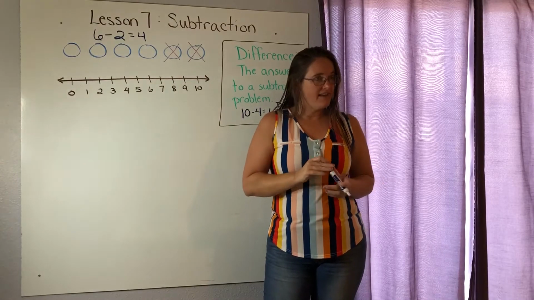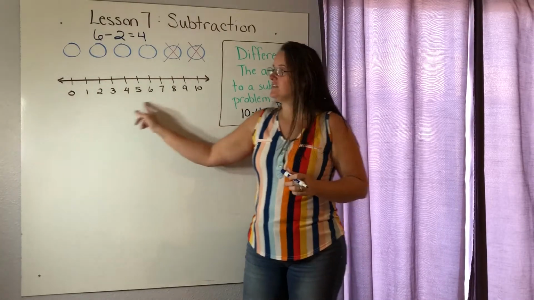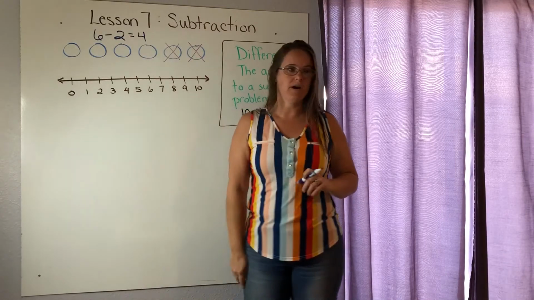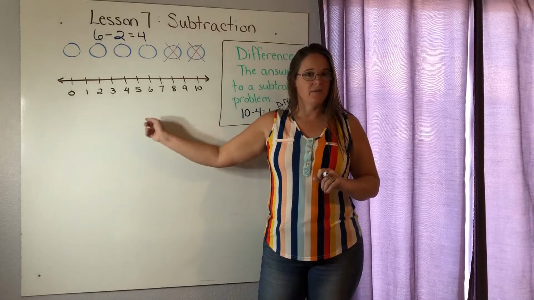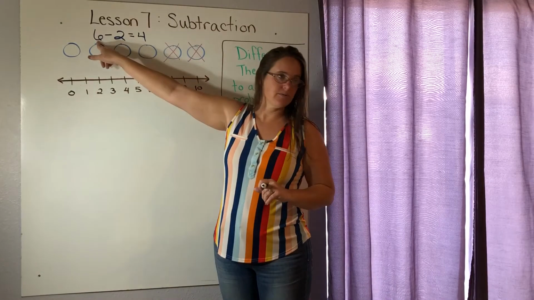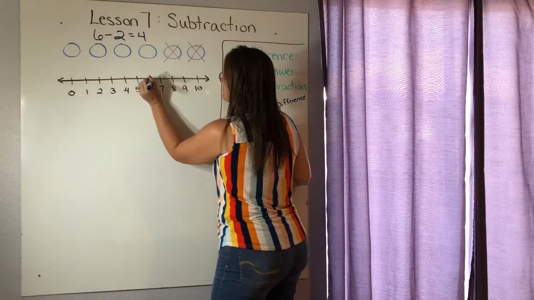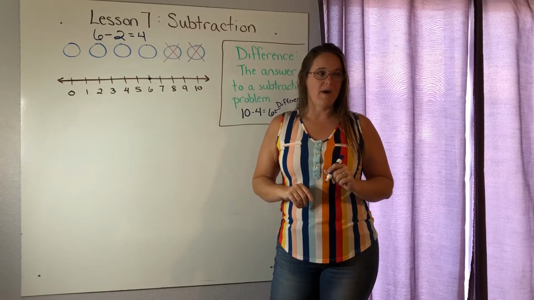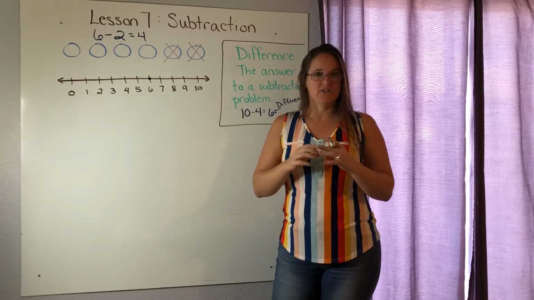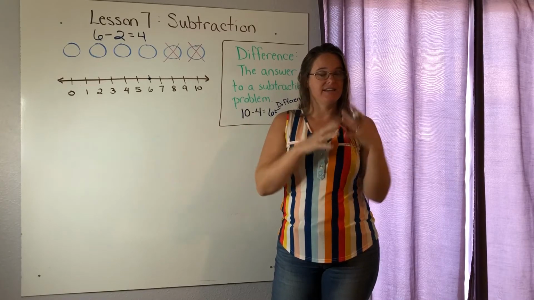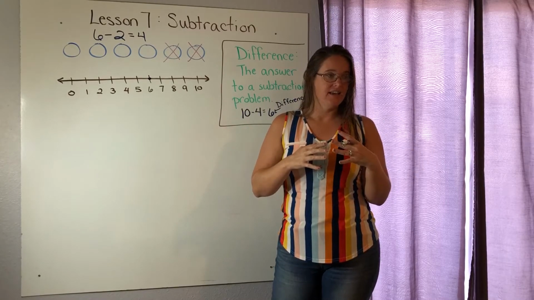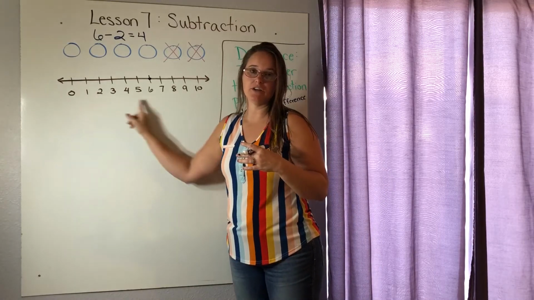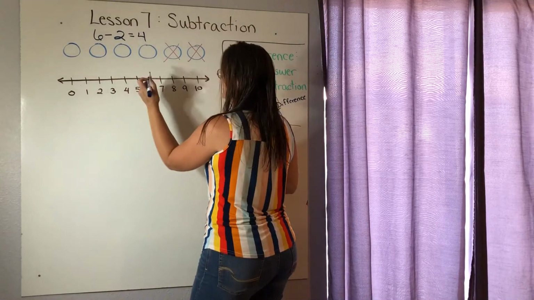Something that you may or may not have seen before is that we can do subtraction on a number line. So I can take this same problem, 6 minus 2, and the way I do it on the number line is I start with 6, I find 6 on my number line, there it is, right there. And then if I'm taking away 2, is my answer going to get bigger or is it going to get smaller? Smaller. So I know on the number line I need to look at the smaller numbers. So I'm going to go this way to the left.